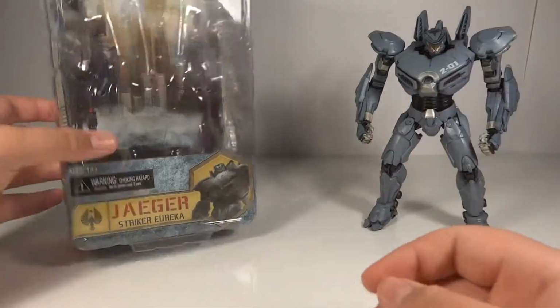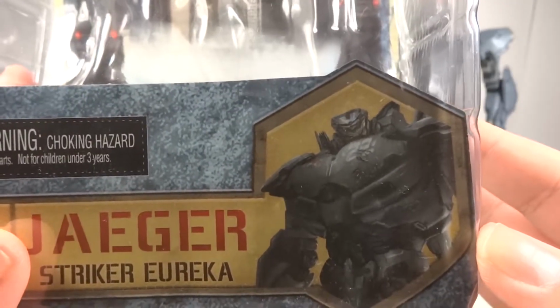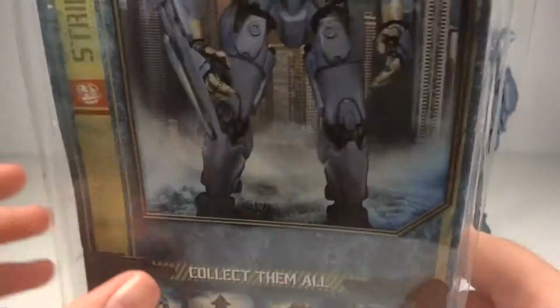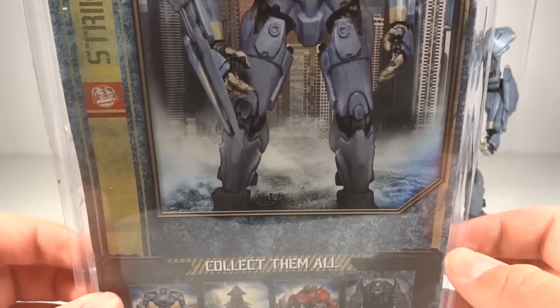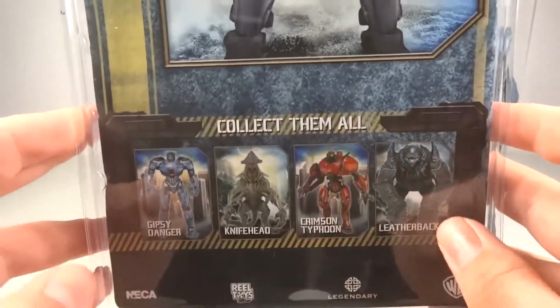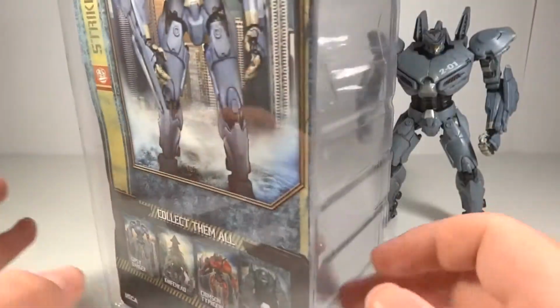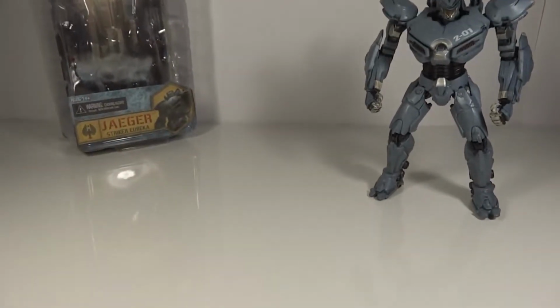So here's the box. Nice little artwork of Striker, his name and everything. And then on the back you get the standard product picture of Striker and the others in the first wave, and then the other back. For some reason, they're not showing the battle damage Gypsy Danger on the back. I don't know why.